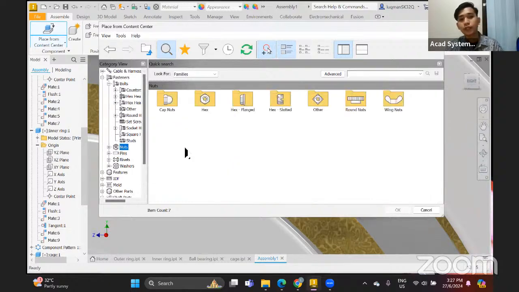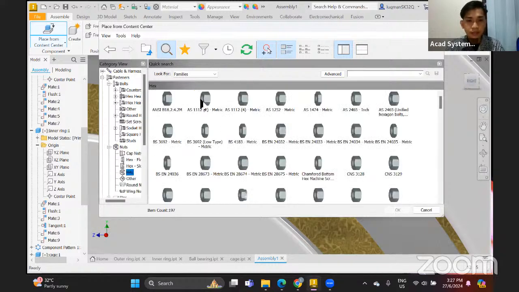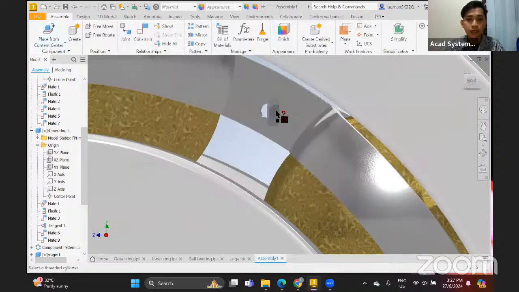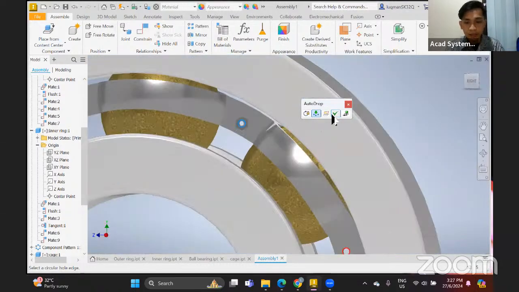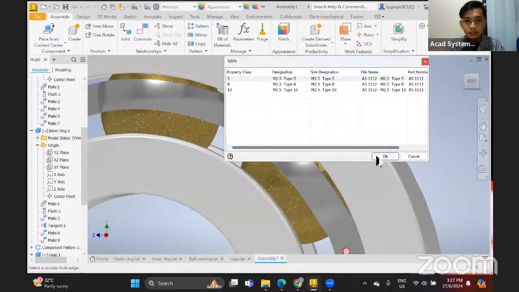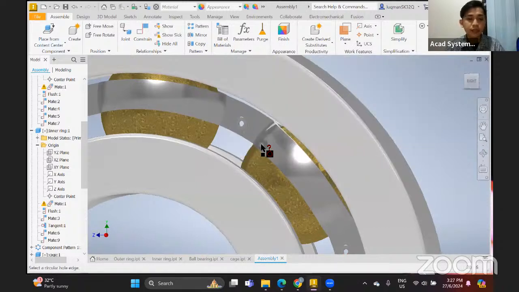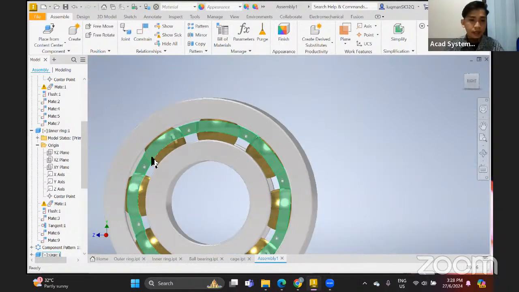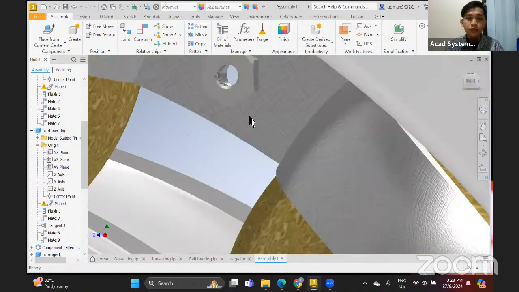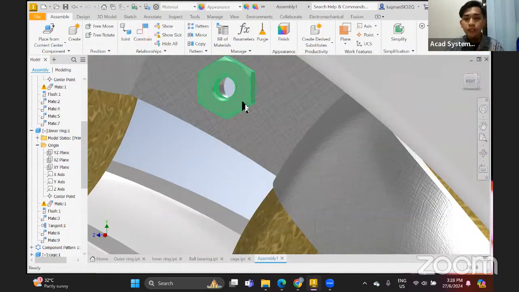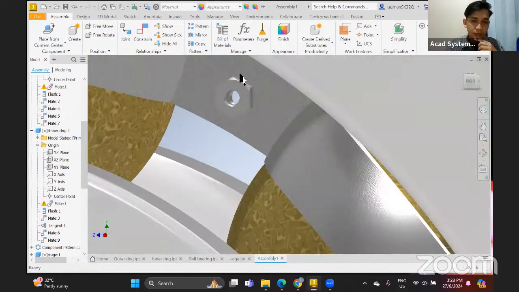So let's say that you want to place a nut, you can just click at nuts and, let's say you want to click the heads. So you click here and click OK and select the hole, the place that you want to put the nut. So let's click at the tick apply here, click OK. As you can see, all the nuts automatically apply to the hole that we used before. So make sure to use the hole function to make the nut place automatically.